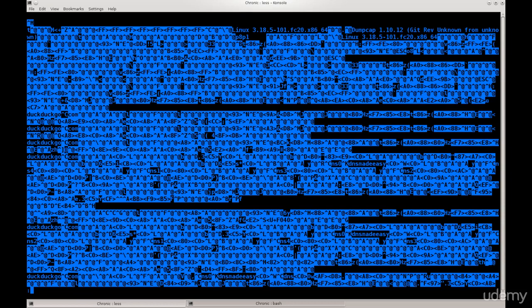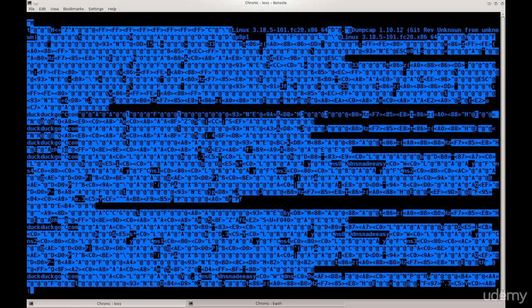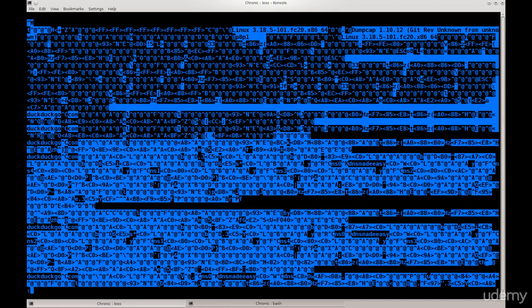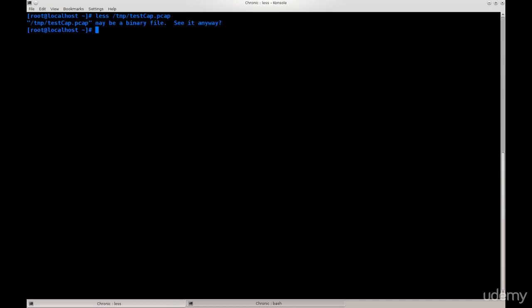It says DuckDuckGo, and there's no dot, it's just com. I suppose this should be a dot or something of a kind. Anyway, it doesn't really matter because you will absolutely never be reading a file like this. It would just be ridiculous and useless. But I just wanted to show you that you do need Wireshark to open these files up. That's where they're best read.